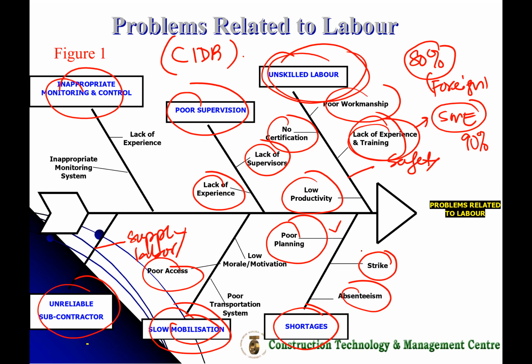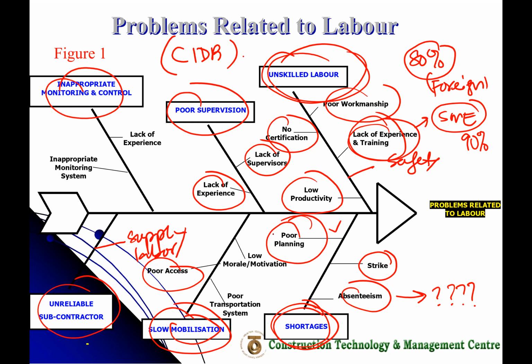Absenteeism. This is another issue. Okay, you need to understand why people do not come to the workplace. Maybe because of stress. If we understand that people are not happy when working, then we need to find what could be the factors and try to solve this. Okay, so this is part and parcel of trying to settle this shortage.